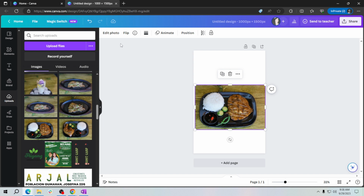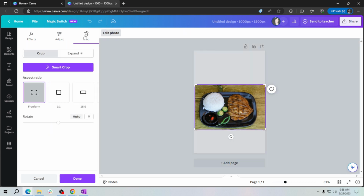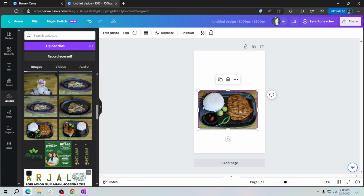And you'll see an option here to edit photo. Please click on it. And then click on the crop options, and then you can crop your image by just dragging the corner like that. And once you're done, just click on done, and your image is now already cropped.